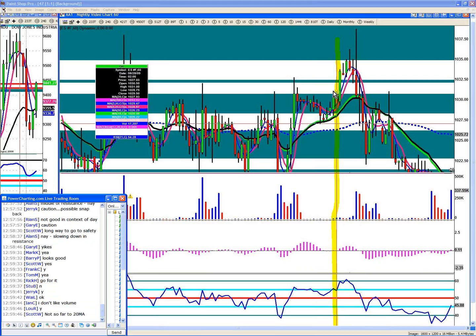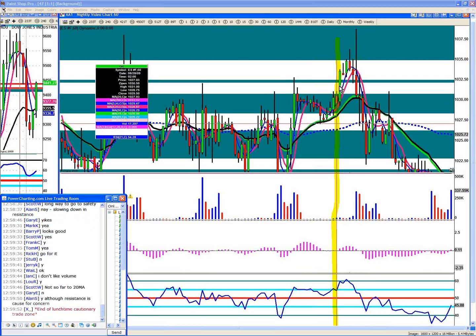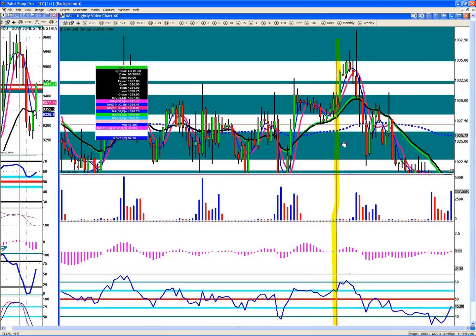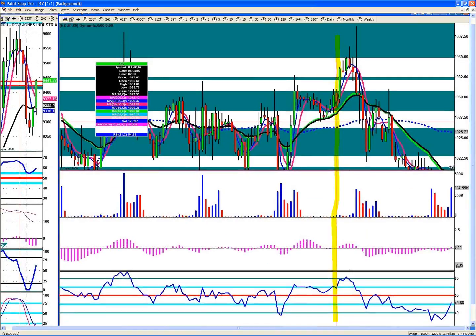Okay, well, the answer is that this doesn't look too bad. We were in a resistance level which we had tested several times back here, here, here, here, and here. And now we're finally getting a setup out of this as well. So basically this is one of those where it was in the middle of the night and you look at this and you say, okay, I like the setup, not too bad.